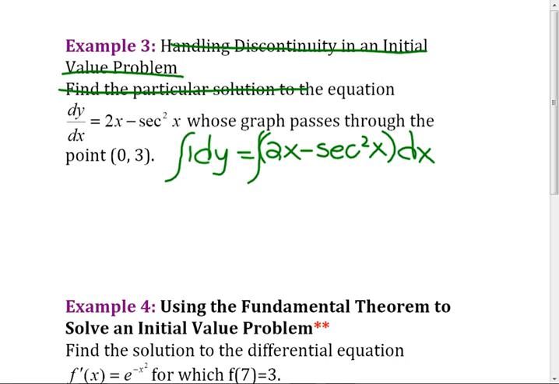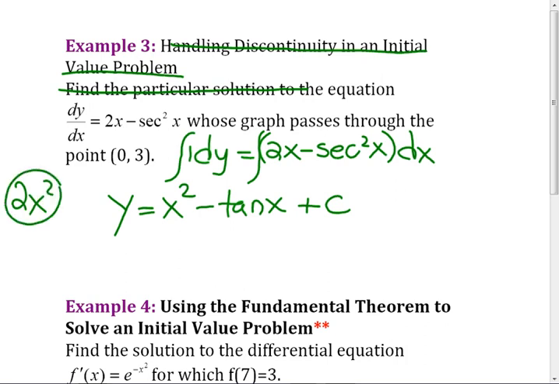What's this antiderivative? That's y. What's the antiderivative of 2x? X squared. What's the antiderivative of secant squared? Tangent. Now what must I put in? Plus c. Did I play the Bohemian Rhapsody in here? Don't you remember the plus c? You better come to class more often. Now we've got to find out c. If it's 2x squared, what's the derivative of that? That's 4x, right? Do I have 4x?